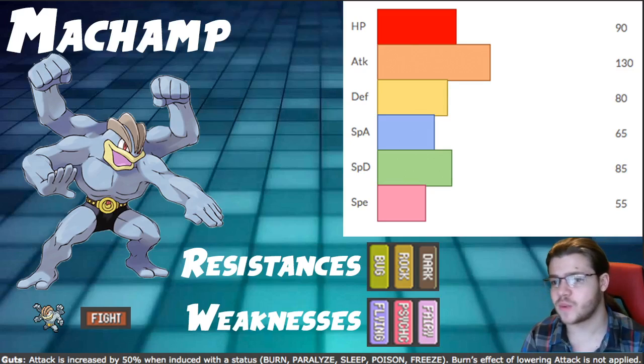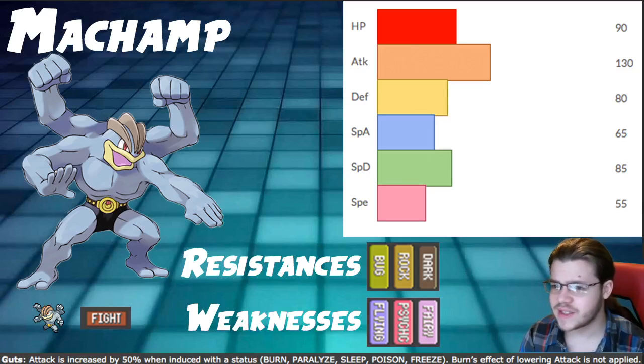Into our stats, we have HP 90, which is not bad. 80 defense and 85 special defense. So overall, not bad in the bulk area. We have pretty solid HP and defenses in general, which is good. 130 attack, which is massive. This Pokemon really hits hard. And then 65 special attack, which we don't really care about. And then 55 speed, which is pretty good for such a heavy hitting bulky Pokemon.